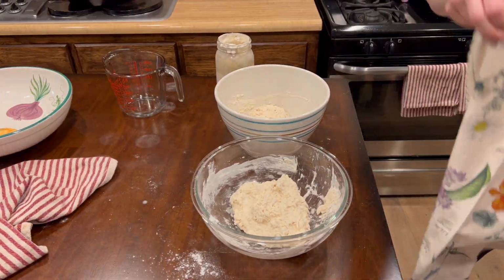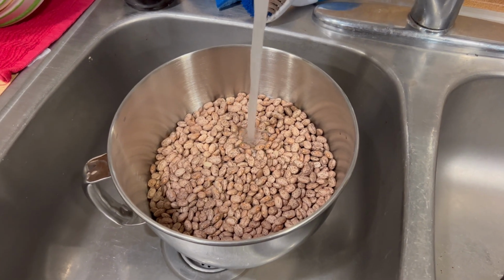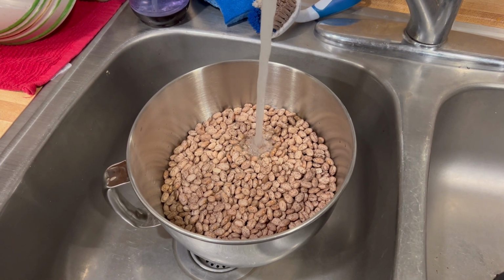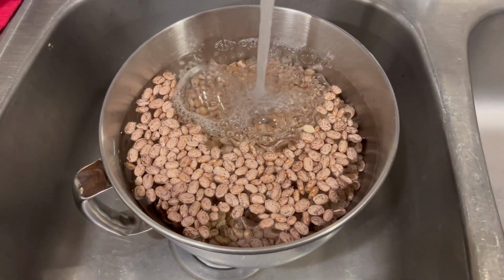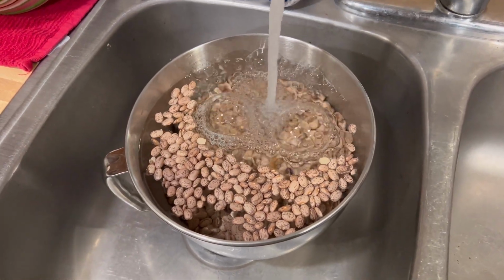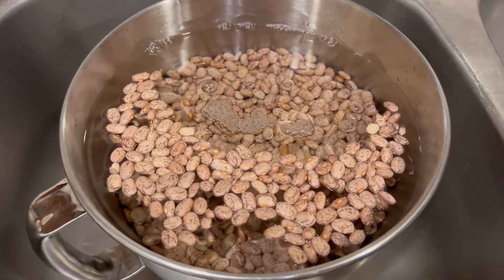And also that night I covered some beans with water. In order to can beans, I found that it's best to let them soak overnight. You can do the method of cooking them before you can them, but I found this method to be better and it's so easy. Just prep the beans the night before.